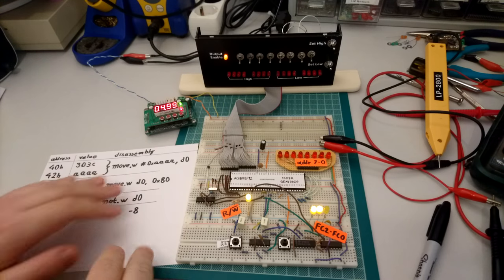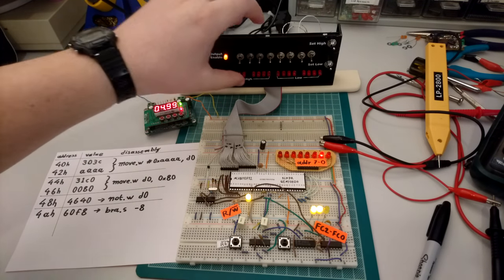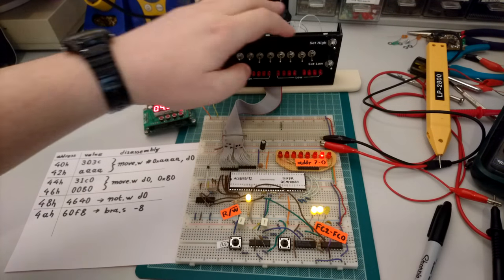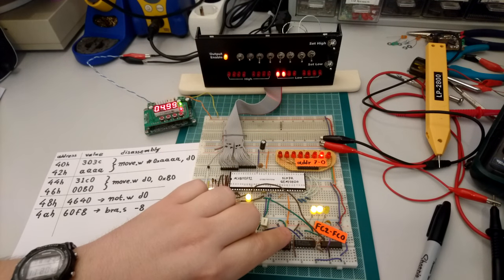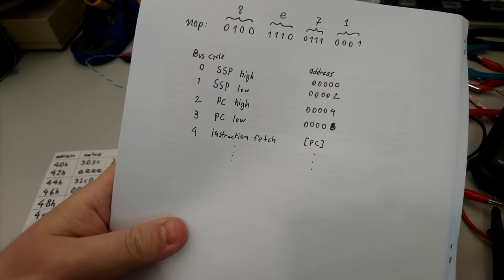However, let's start by setting the stack pointer. High order word of the stack pointer is just 0, and then I'm going to use something within the first 256 bytes of memory so that we can see what's going on, but other than that we don't really care that much. So let's do it for the low part of the stack pointer. Then it's trying to read from address 4, as we can see, the high order word of the program counter. And then it's going to try to read from address 6, the low order word of the program counter.